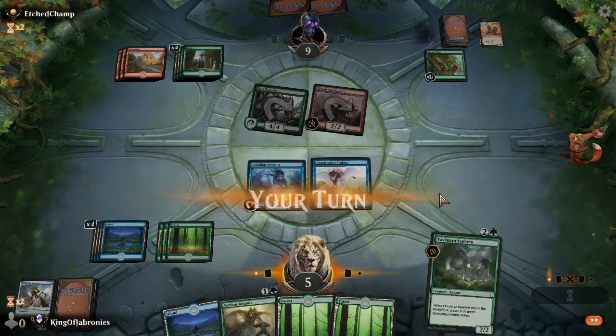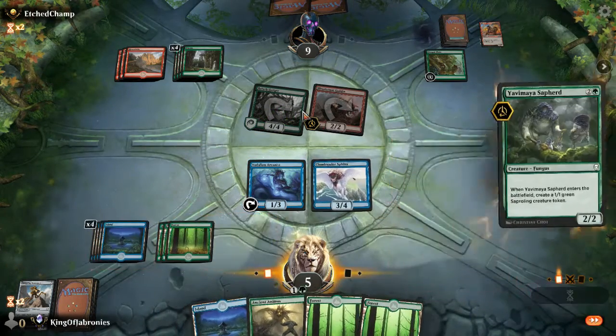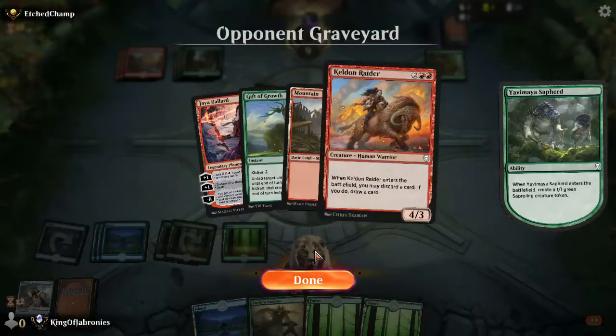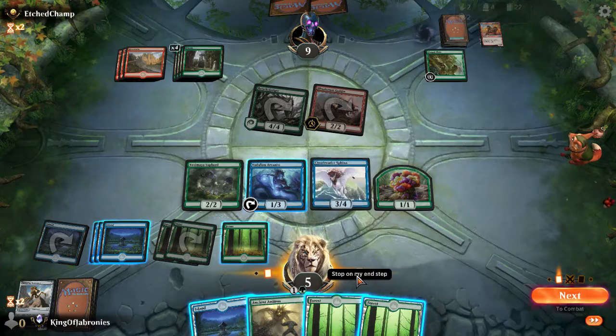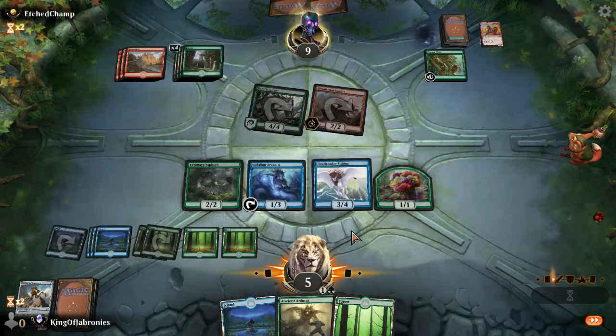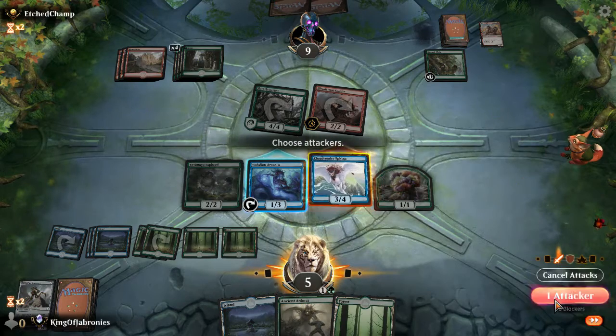Playable, please. Sapper isn't bad. Now I can hold off the Baloth Gorger in the meantime. And he can only make 1 Saproling. Do I play out the land? Yeah, probably. Just play out the land for now. Attacking for 3. Chump block with the Saproling.